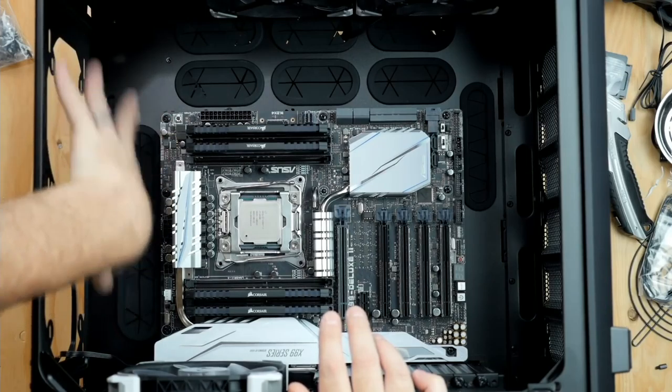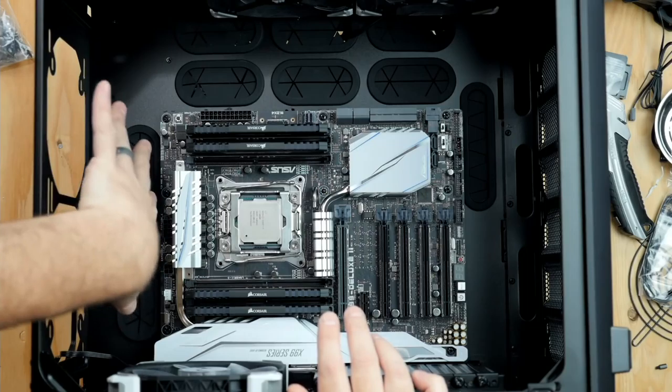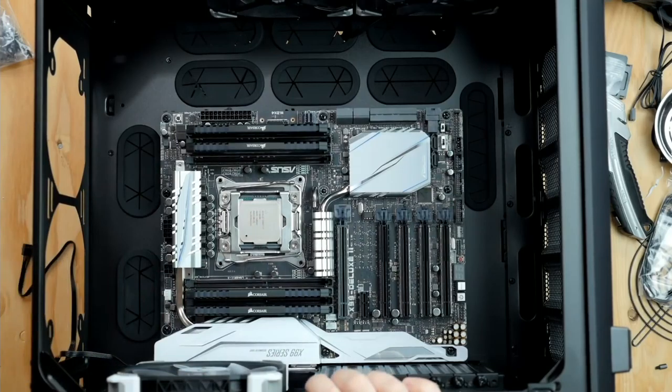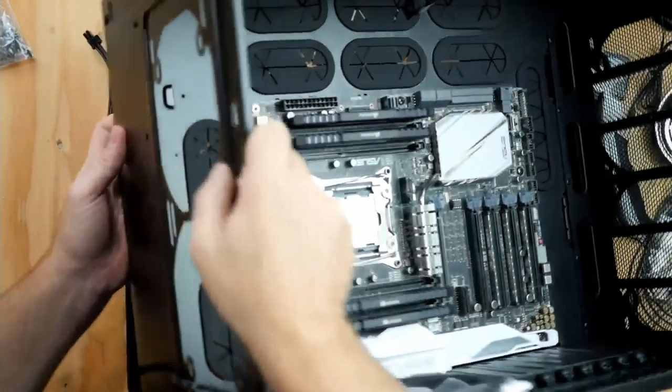That'll make sure that I have room for everything to get through there, and routing those cables and plugging them in after you've installed the CPU cooler up there is really a pain in the ass. There's also front panel connectors down here and a lot of other stuff like that. So let's move on to plugging in a bunch of cables. The fun part.